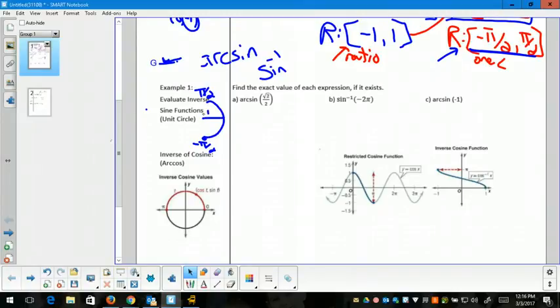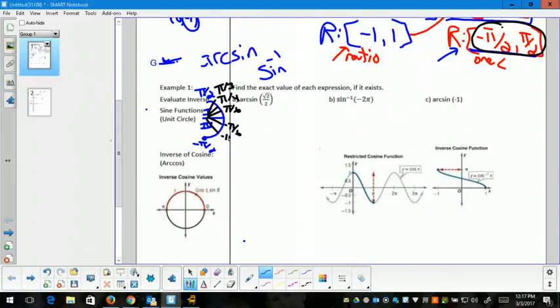Quadrant 1 and quadrant 4. Now what I have to really be careful of, it's tempting, and I did this earlier in third hour, that in quadrant 4 you're just like, oh, look, this is 11 pi over 6, or 5 pi over 3, or 7 pi over 4. But that wouldn't fall within our domain, our original range. So when we do this, we have to talk about pi over 6, pi over 4, pi over 3, negative pi over 6, negative pi over 4, negative pi over 3. These are our possible options on the unit circle.